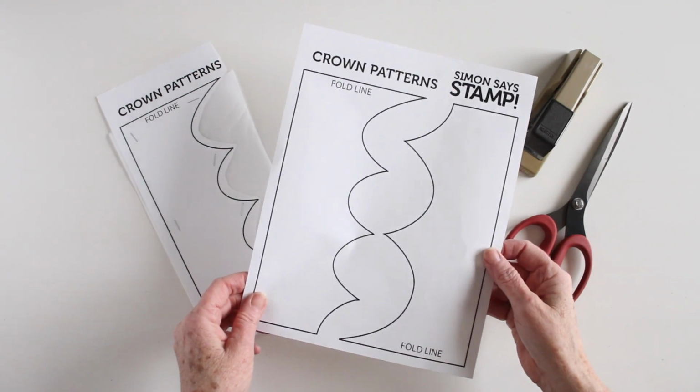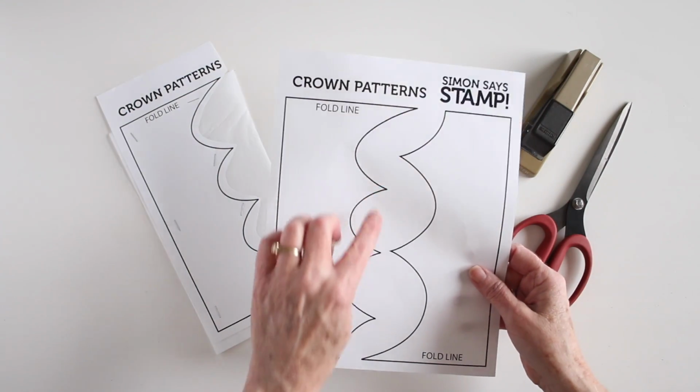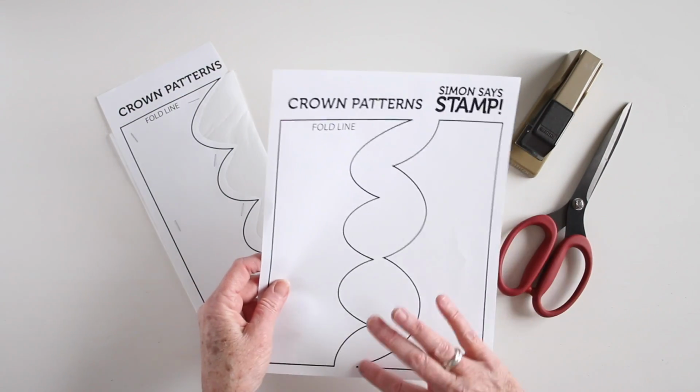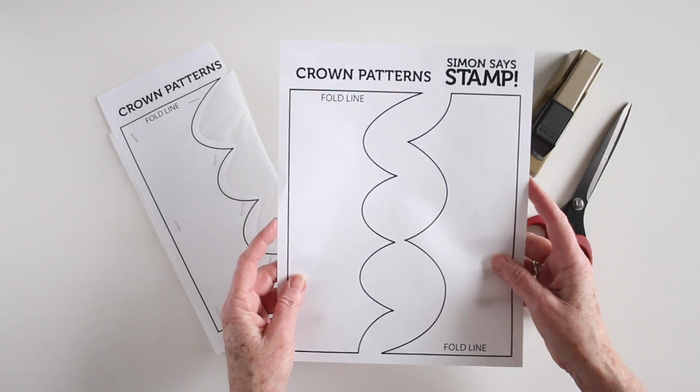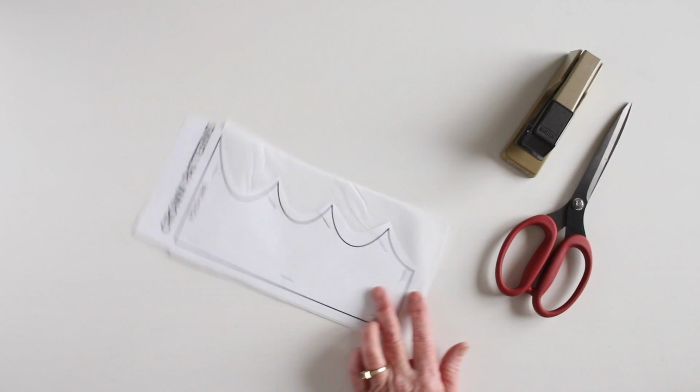measures 19 inches when it's completed, and there's two different sizes, one that has 4 points and one that has 3 points. So there is also a fold line, so when you go to use your interfacing and cut these out, you'll not cut on that line.